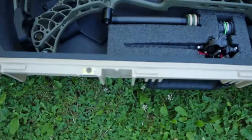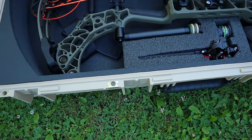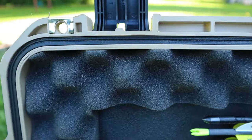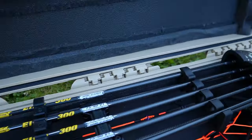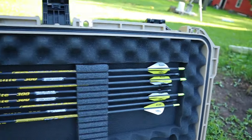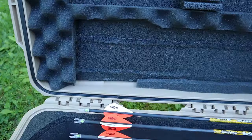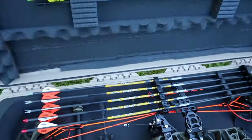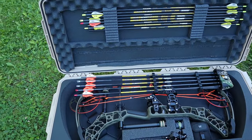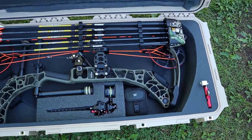Padlock holes. Again, there's four of them. TSA approved, I believe. Waterproof design. It does have a rubber seal all the way around. I've not water tested this yet, but from what I've seen, what I've heard, this is pretty good for what you're paying for. There's a lifetime warranty on this. I'm not sure if there's any more after I cut some things out and added, but I'll call them to see what they say.